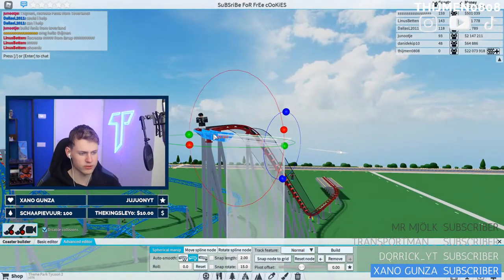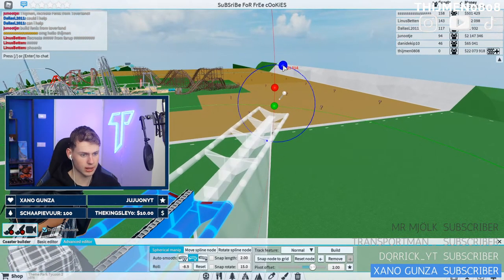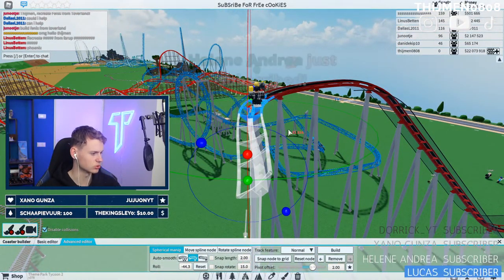Just ignore the chain lift. Normally, you have tires, but we don't have that. So I'm still going to put the pivot offset on 2 because that just works perfectly. And we are going to slowly rotate the track. And as you can see, that's starting to look so smooth.